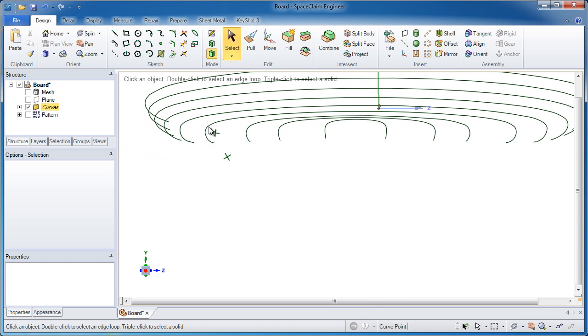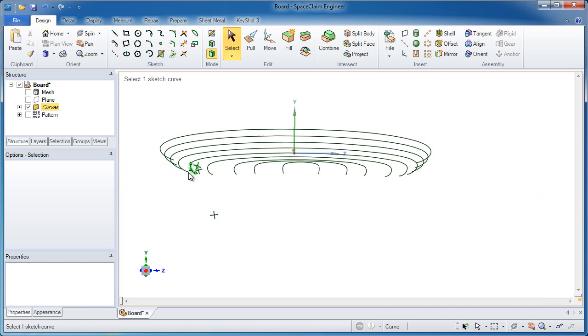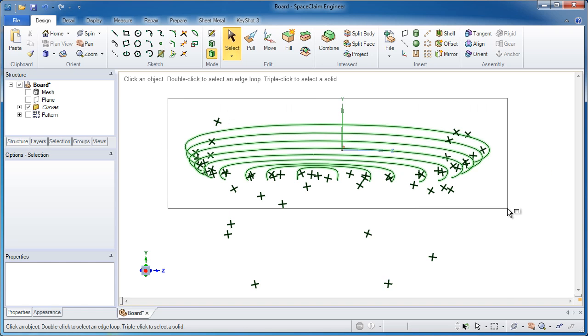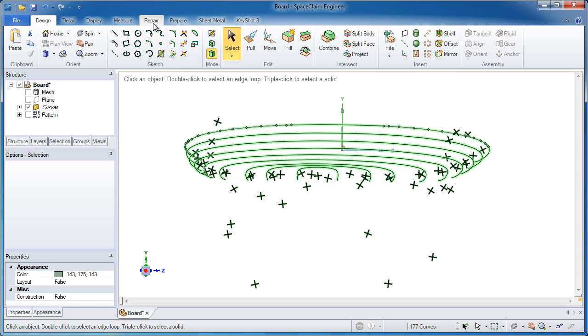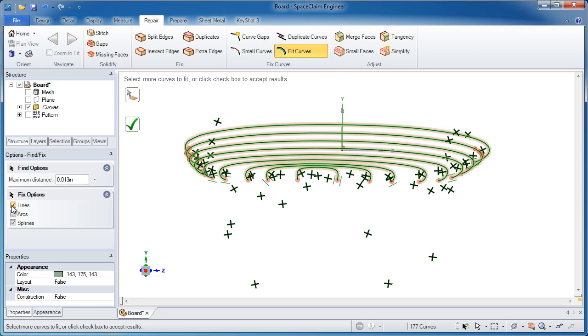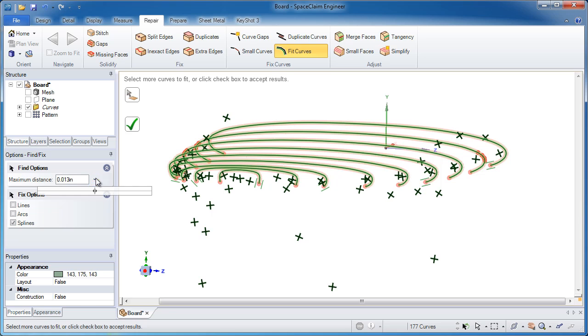And you can see some of these segments are not all that smooth, so that's what we're going to fix here. They're just made up of small arcs and lines. And this is really the fun part of fast simplification. Do a box select, get all those curves, and under the Repair tab there's a button called Fit Curves. Now there's a few options here. I want to deselect lines, and I just want splines selected. The trick now is to move this slider bar, which represents the maximum distance between points. Move this slider bar up or down so that you have only endpoints.